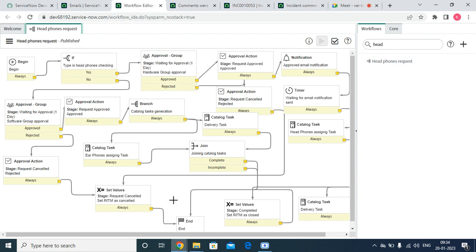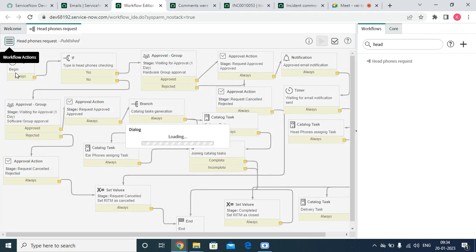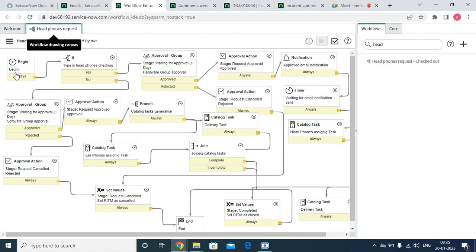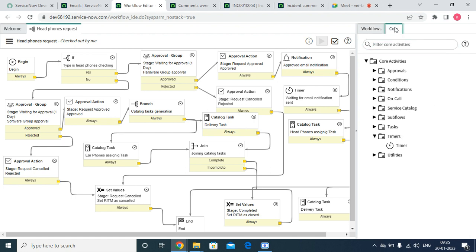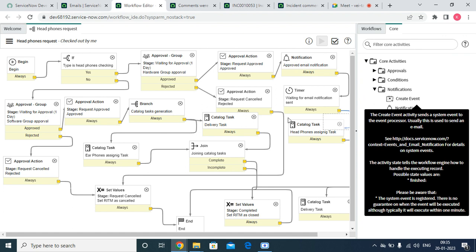If you want to configure a new thing, for example, I'm just showing: right click, check out. Now here, just go to the core. Here we have an option called notification. From this notification, we can call create an event.